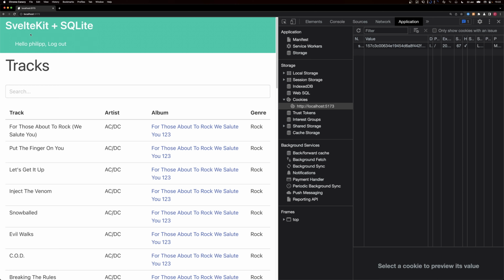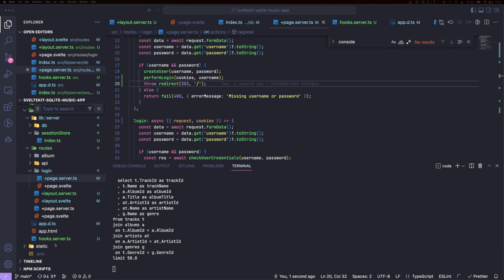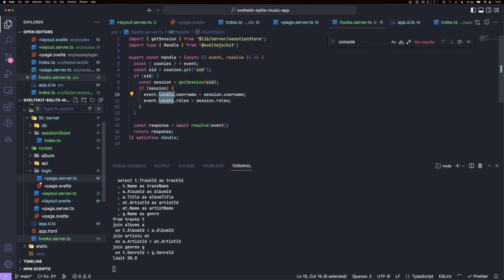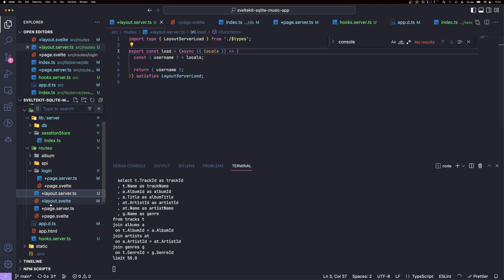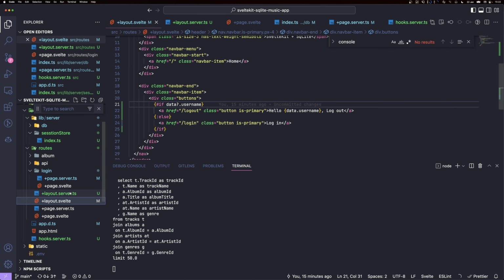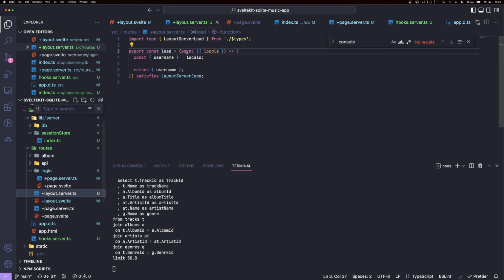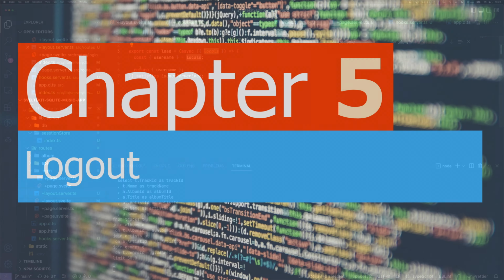And we are here on the home page, and we can see here, hello Philip, logout. So this is how we used the hooks to set the locals, and we can use the locals in the layout server file or any load file and get the data from there.